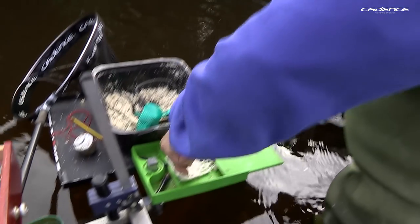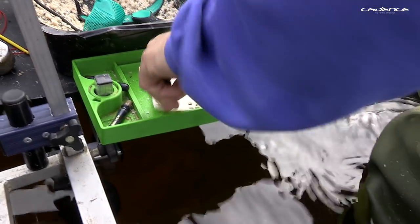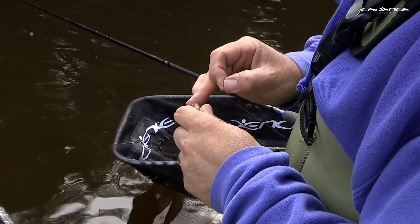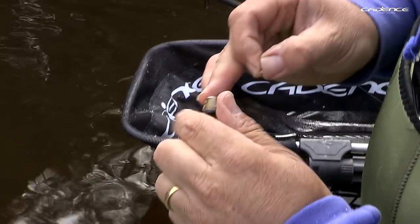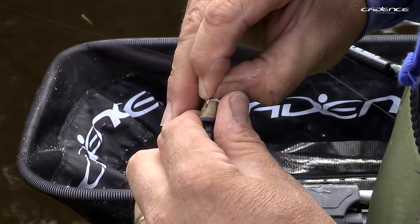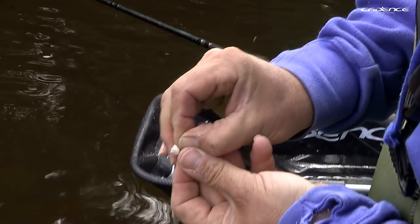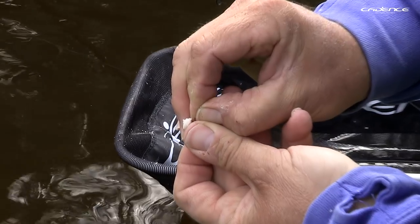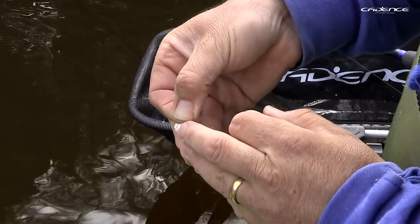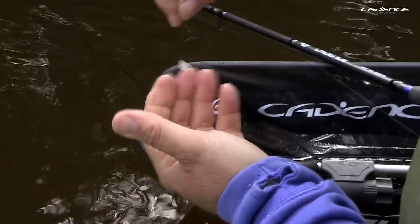And then basically, I'm giving them 2 punches at a time today because I want the bait to stand out, and because I'm casting a long way, I want to make sure at least one disc stays on the hook. So there's 2 punches together there. Simply a case of taking the hook point down into the slot on the side of the punch, pulling it through. And if you can see now, I'm just going to gently, carefully rotate that pellet through. And there you can see the point and the barb and the back of the hook going through the back edge of the pellet of bread.